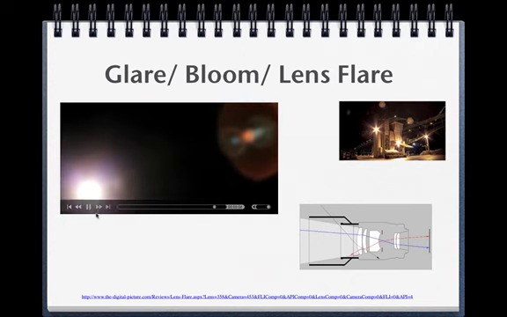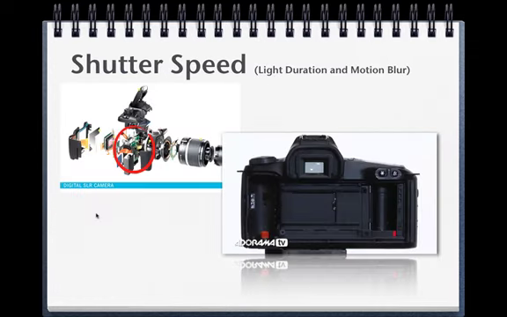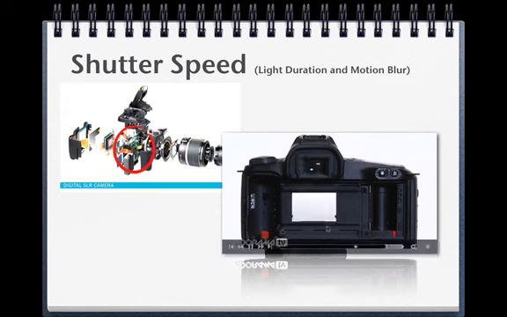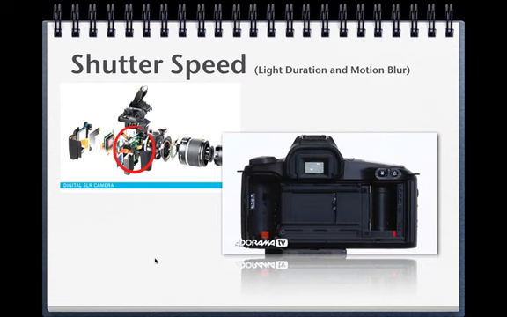All right, so that gives us an idea. Now, the next thing that we're going to introduce is the next step on the camera, right? As the image is being captured, it goes through the lens, it goes through the aperture, it creates those initial artifacts that we need to mimic, and then it goes through a mechanical element here that is called a shutter. The shutter, as you see in this video from Adorama, is controlling the light duration and motion blur. The longer you keep this open, the more light is coming through. Therefore, as an object is moving, it's going to seem like it's blurring all the way through.